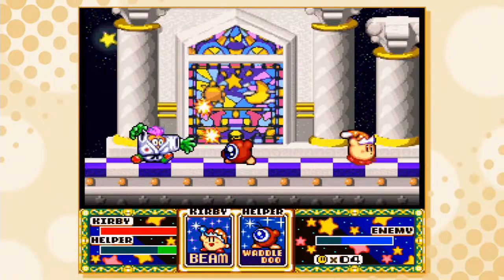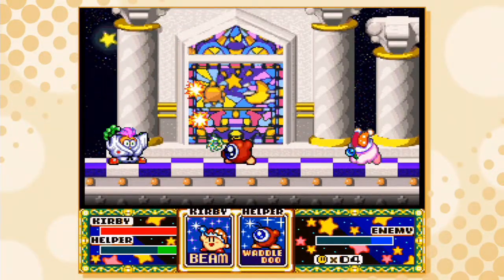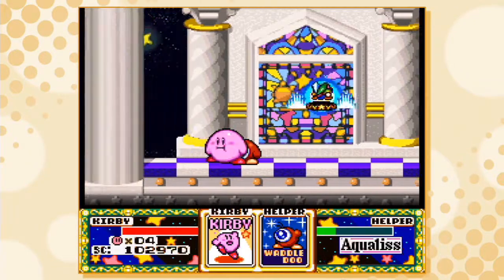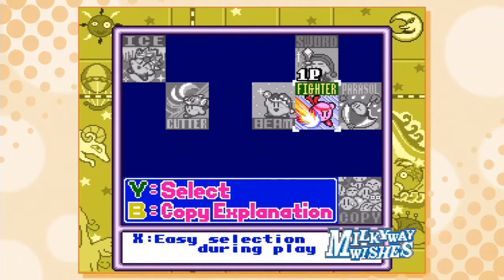So, oh god, we got a dangerous enemy again this time. And one thing I should probably mention right from the start is that every single enemy, except bosses, until we get to Kirby Super Star Ultra, oh yeah, we now got a sword ability right now. So that pretty much does it for the forms of Aqualiss. It only carries up to 3 copy abilities at the moment.